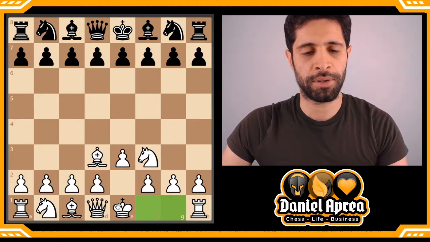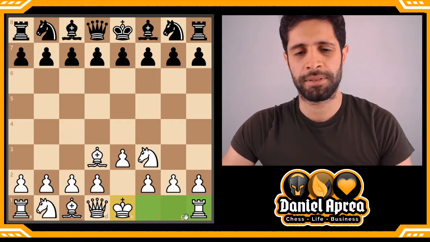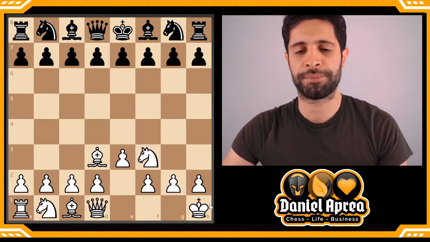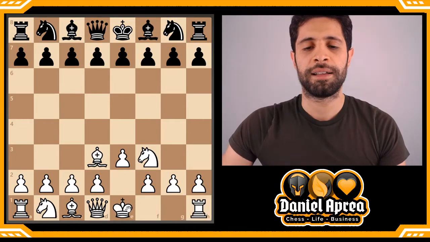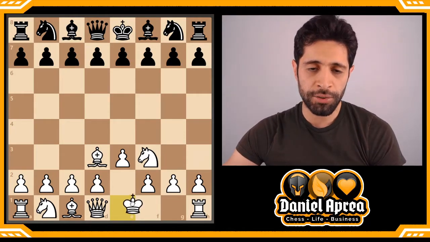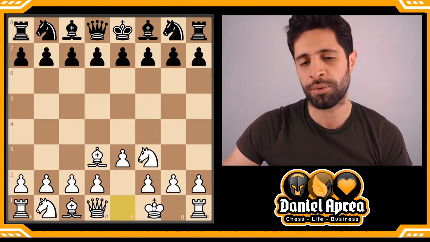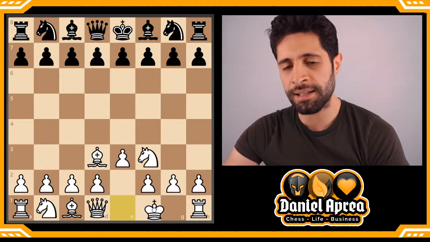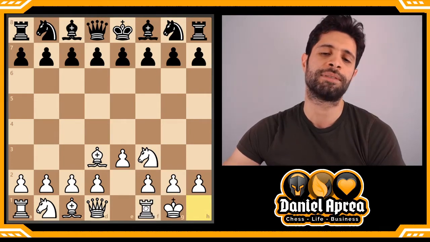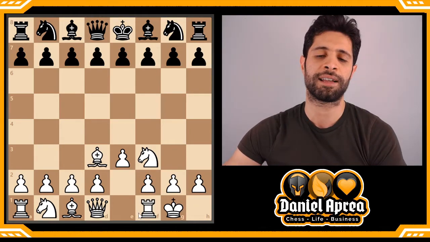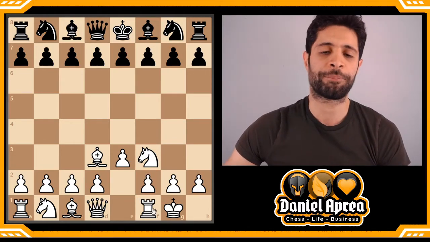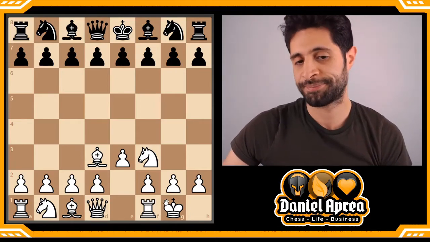So let's say we've got something like this. The rook and the king are in their starting position and nothing is in between. Normally the king can only move one square. In this particular case, the king is allowed to move two squares, and then the rook just jumps to the other side of the king and ends up here. So it's a very counterintuitive move, but that's just the way it is.